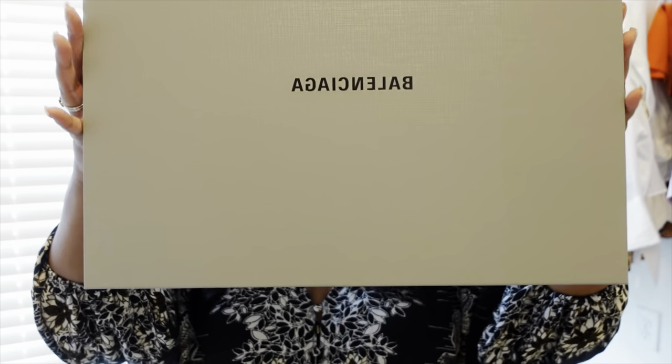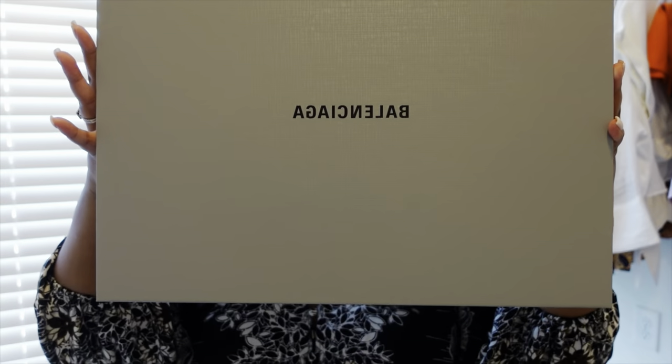It's inside of this box here. I've already taken the ribbon off of it, so let's go ahead and take that off. This is a bag that was on my wish list, which I'm sure you all have guessed by now. There was only one Balenciaga bag on my wish list. I do like Balenciaga pieces — I do own a Balenciaga camera bag, never carried it, but I got it on a super good deal. Balenciaga bags to me are a bit more overpriced than they should be, if you ask me.